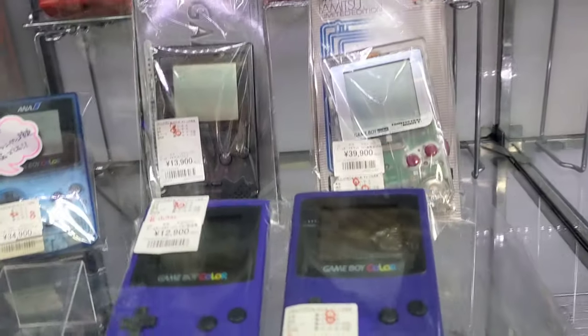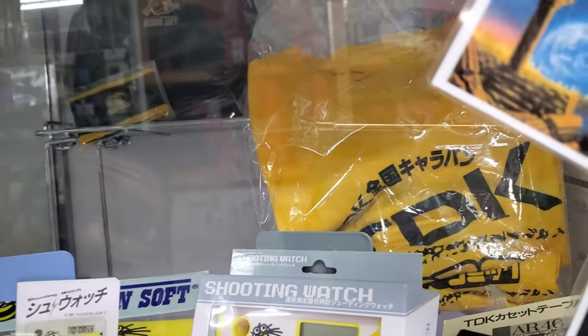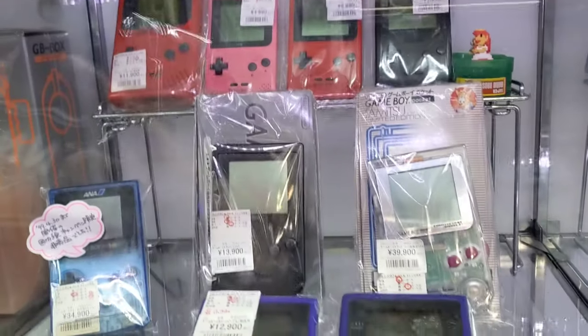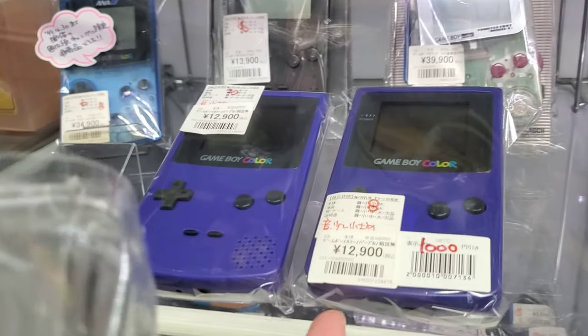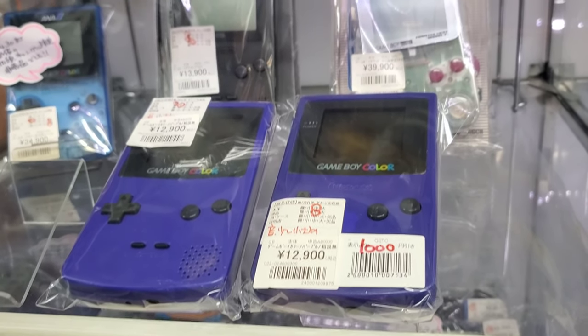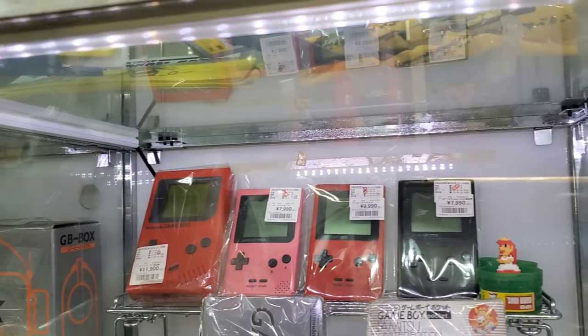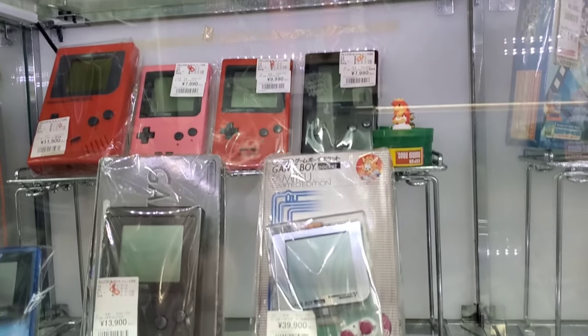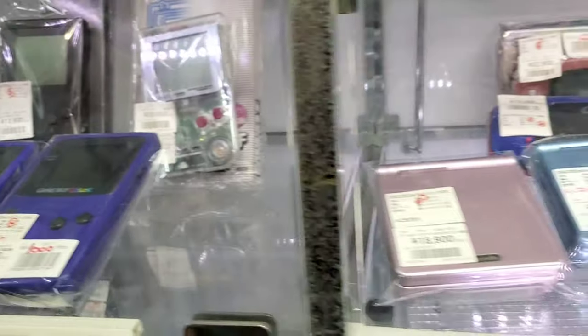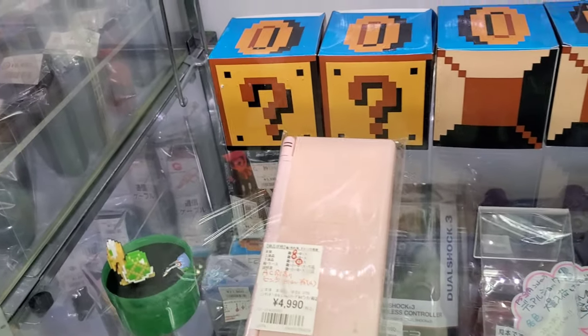Game Boys. Look, they have the Takahashi Meijin button push thing. Super turbo button. There's no price on it. It's probably super expensive. Damn, $12,000 for a Game Boy? No mouse. That's expensive. Those pockets over there? $7,000. Dude, I'd rather just get a DS. Look at this, $4,900. These were better at Book Off, huh?